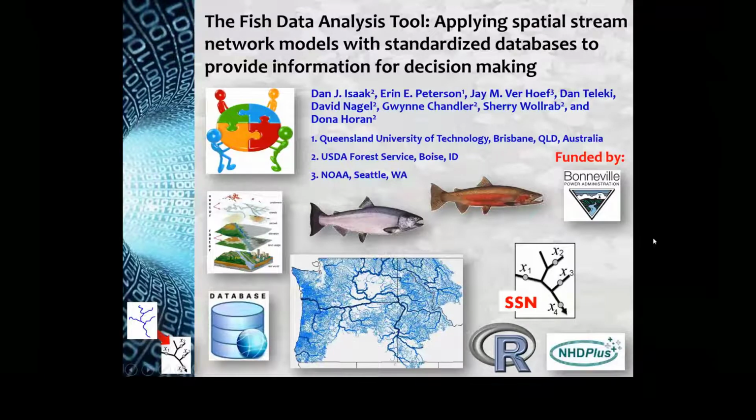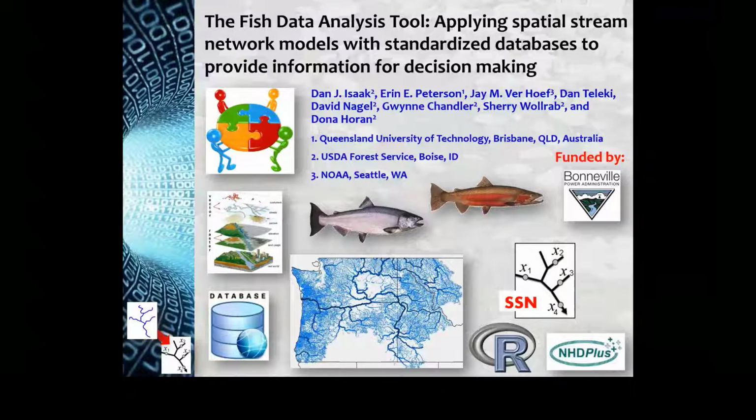Yeah, and so I just wanted to build on some of the information that Ryan covered in his talk in terms of data flows and having efficient systems for managing the information that we're collecting. Specifically here, I'm going to focus on fish density surveys, so electrofishing, snorkeling sorts of things. But basically the system that I'm going to cover today can be applied to any sort of data that we're commonly collecting on stream networks, whether those are water quality parameters, eDNA surveys, or habitat surveys, et cetera. All that stuff is just going to be a database. It's all going to be linked to a stream network.